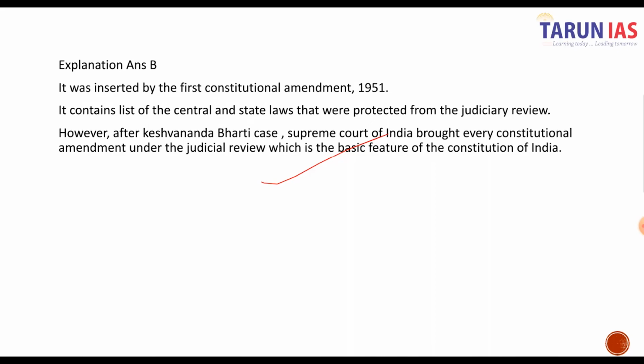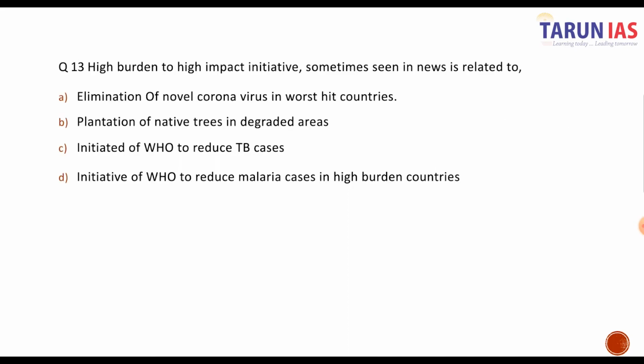Now, there is one more point here that I would like you to remember, that all those acts which are prior to 13th of April 1973 are out of the purview of judicial review. However, all those acts after the Kesavananda Bharati judgment are subject to judicial review. Alright, so this is one point that one needs to remember.